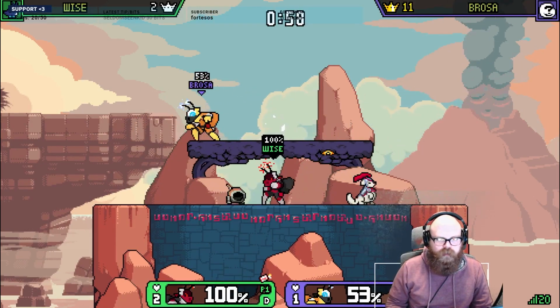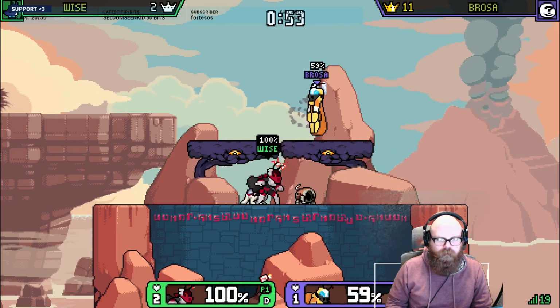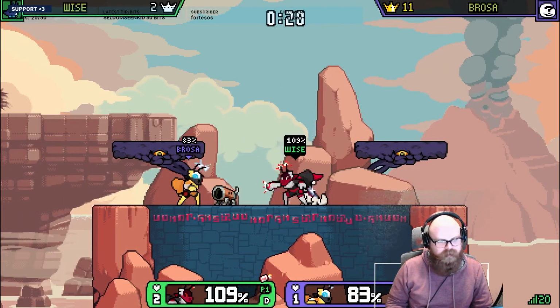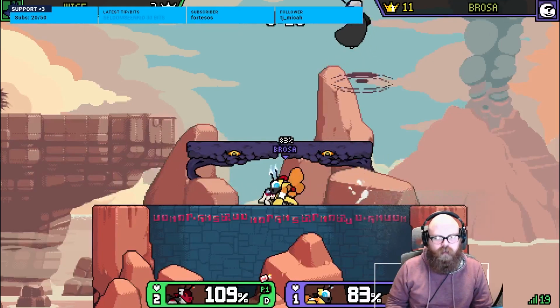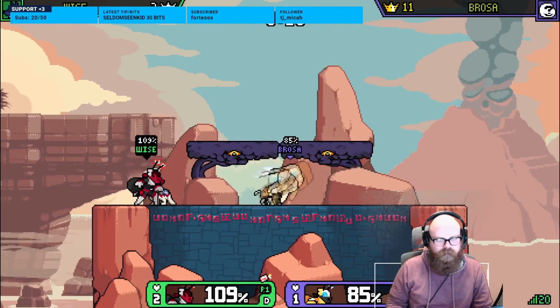Up tilt is a generic launcher. If you can come down for a sec, it's just a good combo move. Down tilt is just that poke. It's a very, very basic 1-2 jab. The tilts are either get-off-me moves, or they are like, I threw a projectile and I want to hit it at someone moves.